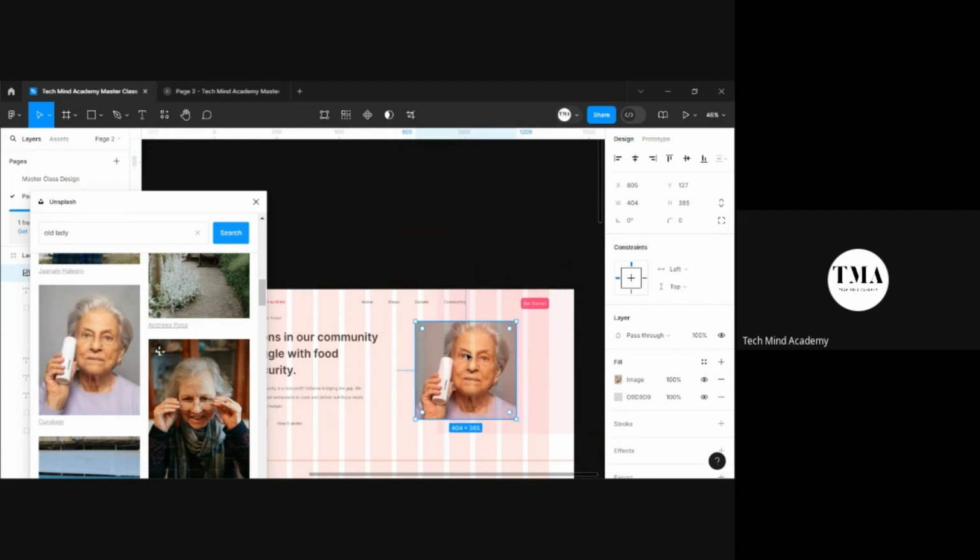So make sure your box is highlighted. All right. Once your box is highlighted, let me do it again. So let's say Control Z. Make sure that you click on this box. If not, the picture would appear on the page like that first one. So click on the box and click on your image. That image appears here. So I'm going to close this.